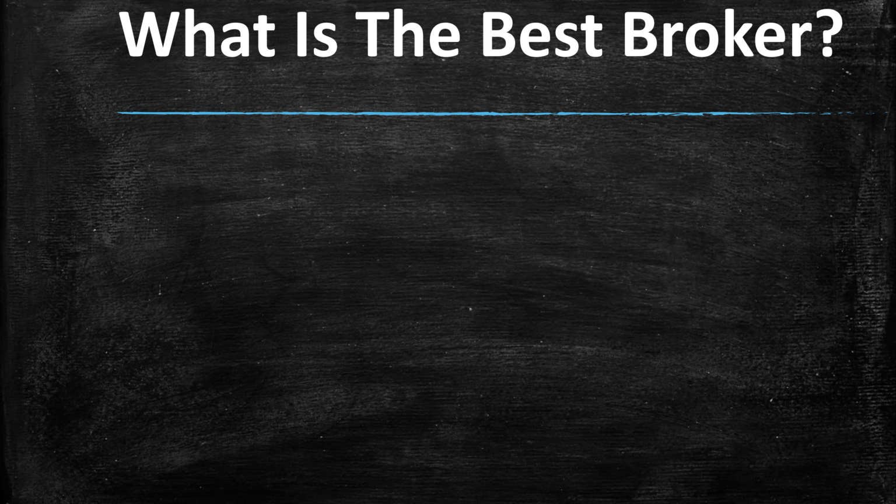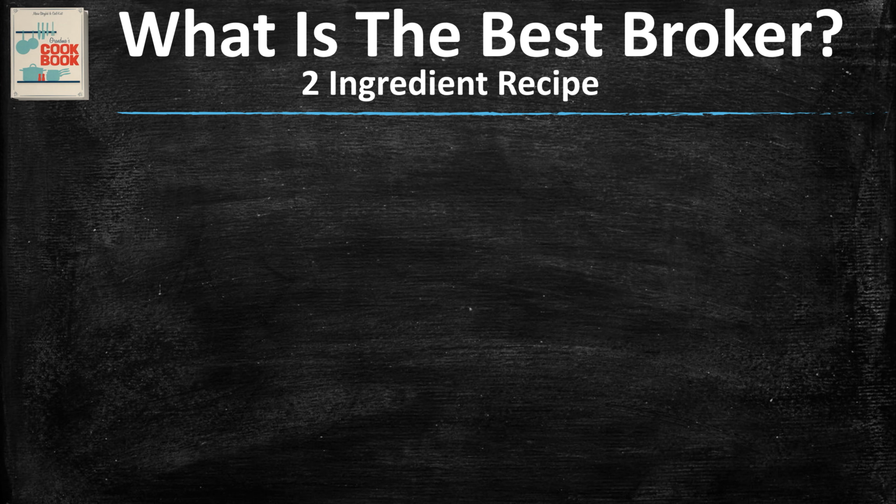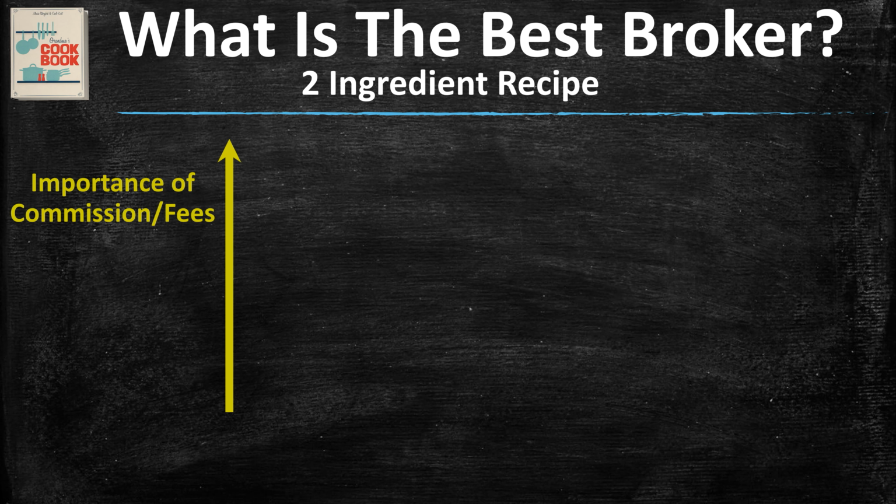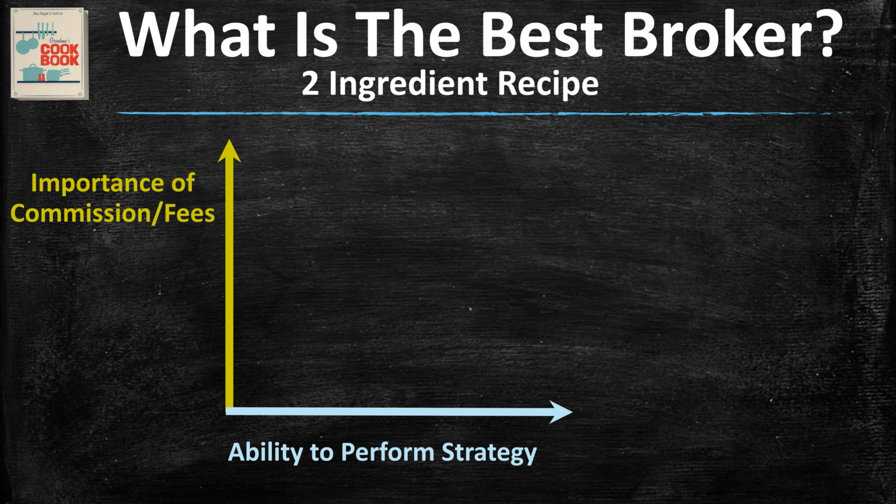So what is the best broker for futures trading? This is really a 2-ingredient recipe, and the way it breaks down is this. This is kind of the way you have to approach it. You have the importance of commission and fees, right? How important is that to you? And then you have the ability to perform the strategy, because that's what a broker's job is. It is a tool to help you perform a strategy. If you can't go out there and buy and sell contracts, then you're not going to be able to do any sort of strategy, right? And that's where the broker comes into play.